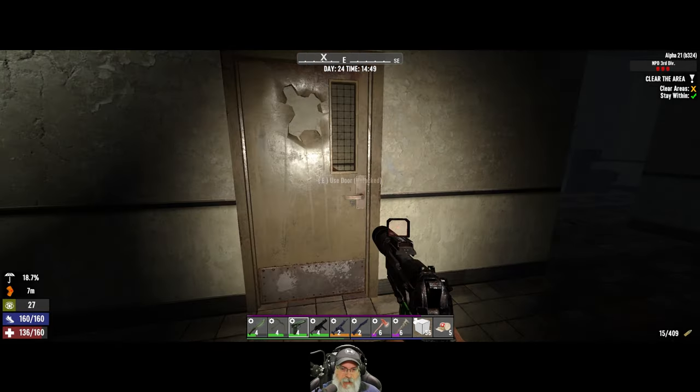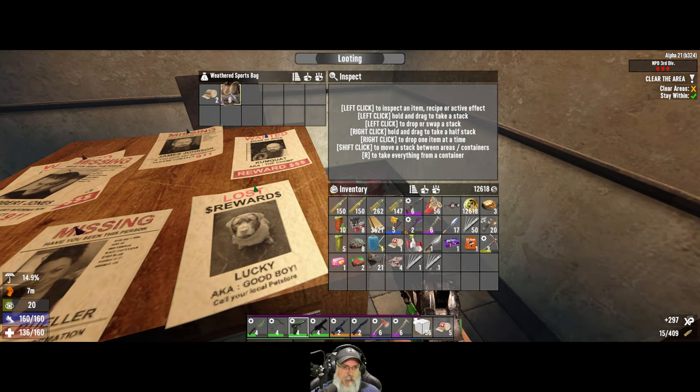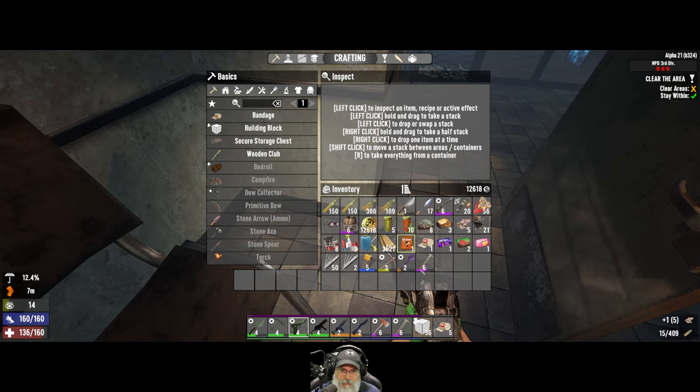Yes, I did go back and get my lockpicks. Interrogation room, it looks like. That's worth picking up and selling. And I'm going to scrap those to save this slot.